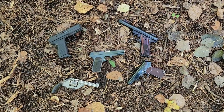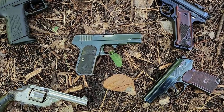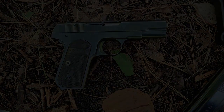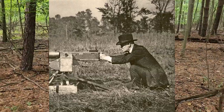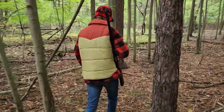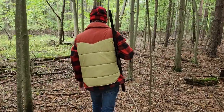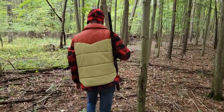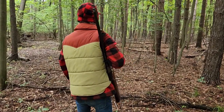Out of all the handguns I own, the 1903 is my favorite to shoot. And even after a hundred years, it's still being used for its intended purpose. John Browning was a master of firearms engineering and design. In my opinion, some of the best firearms ever made were created by him. I enjoy my Browning automatics very much and will continue to use them for their intended purposes. I hope you guys enjoyed the video — this one might have been my most expensive yet. If anyone in the United States knows of a gun store that has .35 Remington, please let me know. It's been really hard to get these past few years. Thanks again for watching and I hope to see all you guys out on the trail.